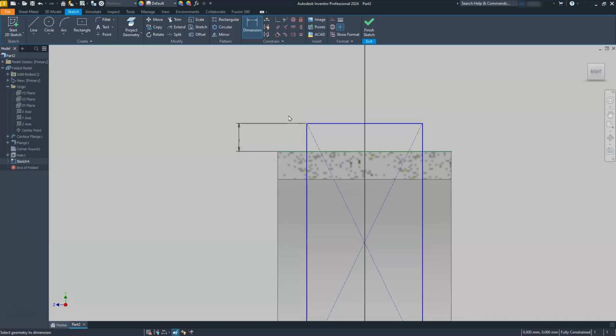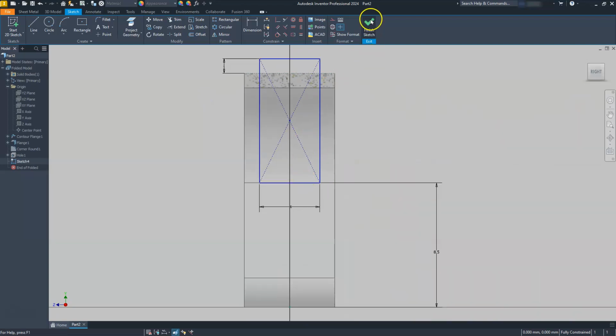No matter what happens, if I grow my contour flange, this will always keep that distance, right? Last step I'm going to do here is select that line that I just created, and then I'll place it on the construction layer. Let's zoom the extents here, and then hit finish sketch, because I'm looking down here at the bottom, it is fully constrained.